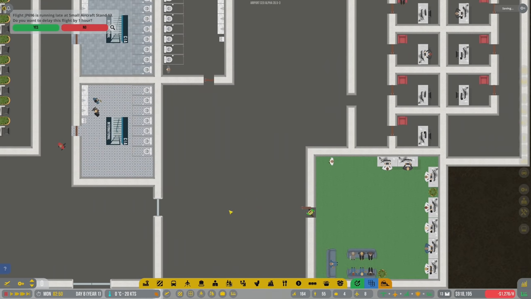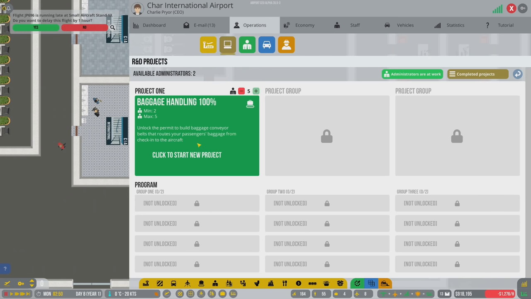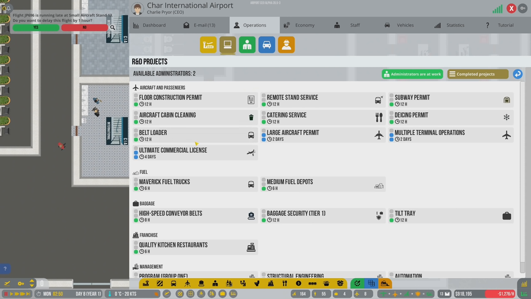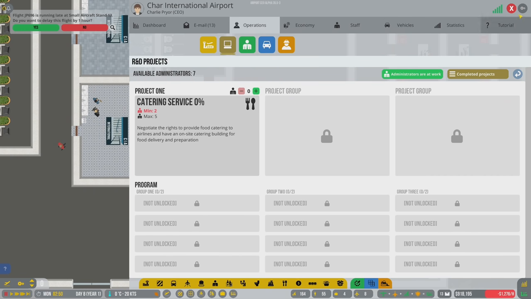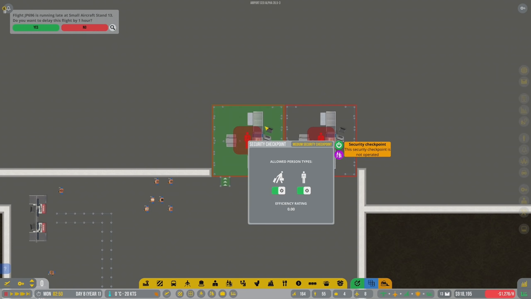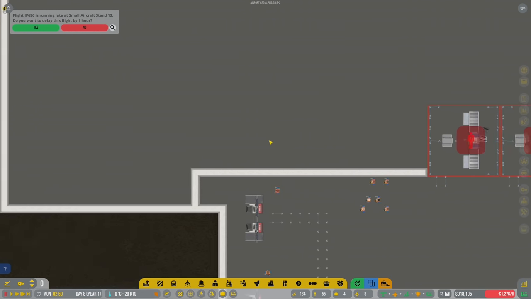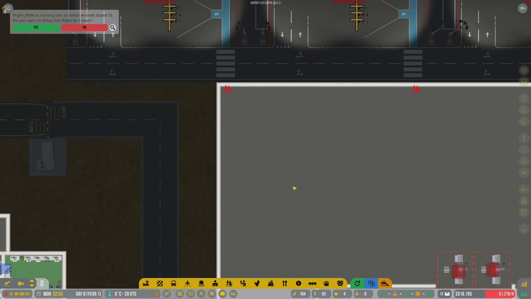Right? Like, there's nobody taking tickets. Also, let me take a look at operations. That's what I thought. Baggage handling is done. Let's get catering service. Yeah, catering trucks. All right, so what we want to do is we're going to have security people here too. What we want to do is set up a couple of different things.